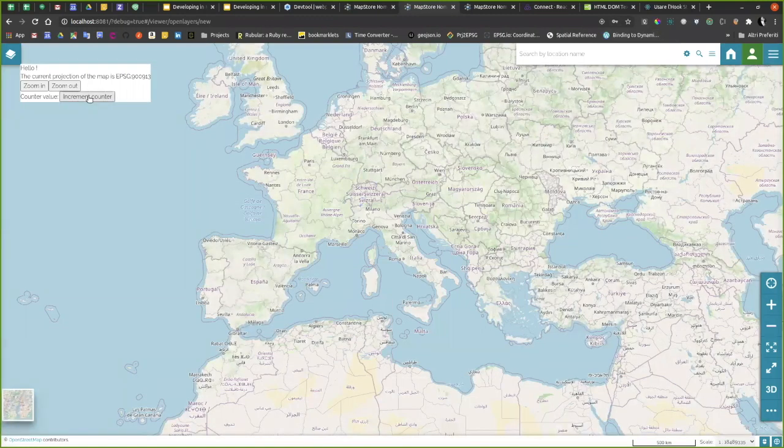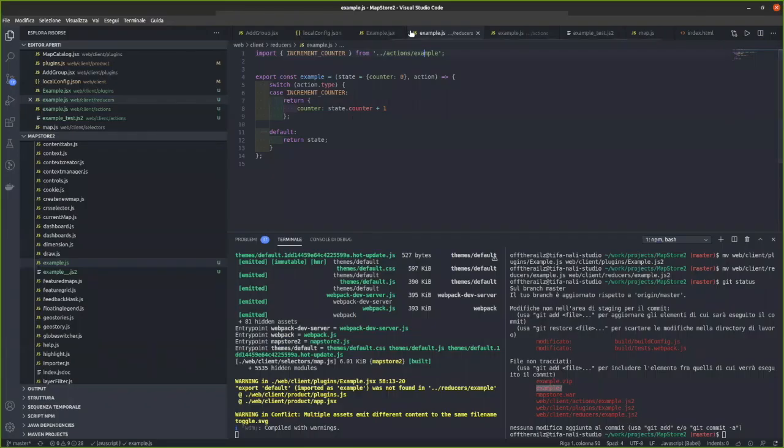Now it's not connected, but at least it compiles. Okay. Now let's see what happened.